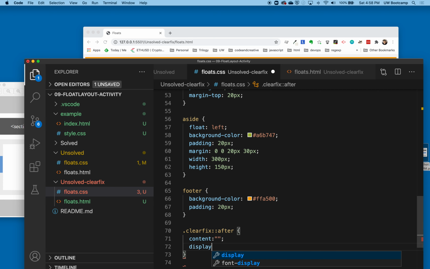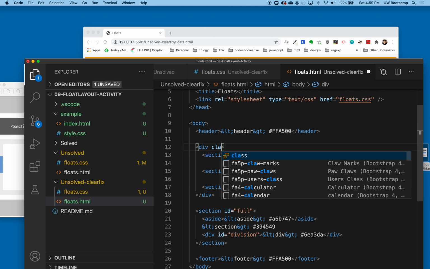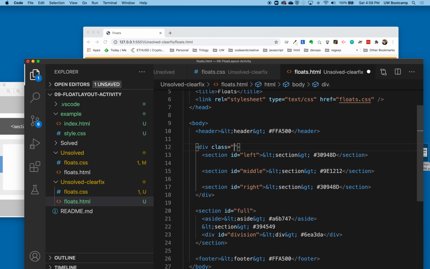Because it's now in the document, we can give it a display context of block, so it'll behave like a block level element. And because it's a block level element now, we can tell it to clear. So when we apply this to the container, which is our container right here, we give it a class of clearfix. It's as if we're inserting an element right here on line 18 that has clear both attached to it.